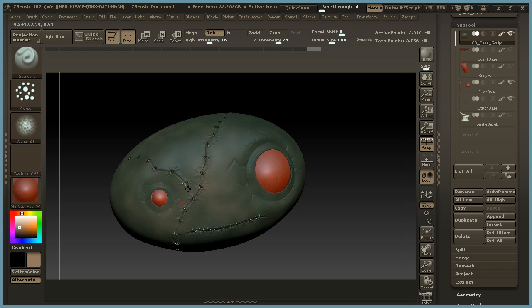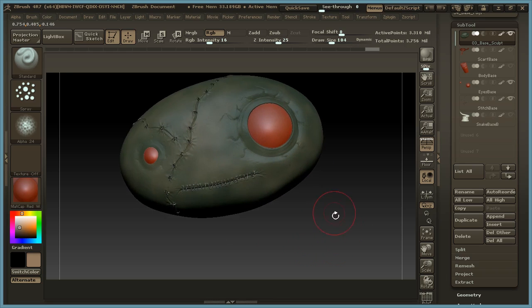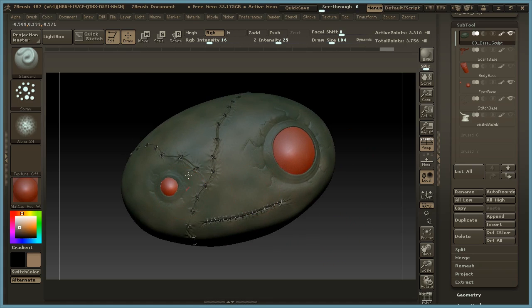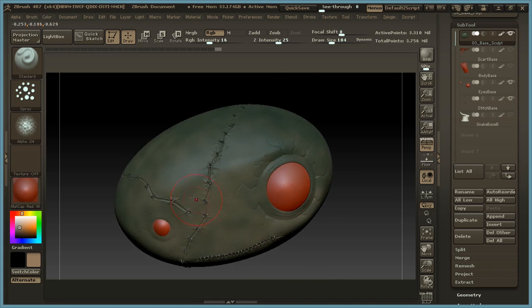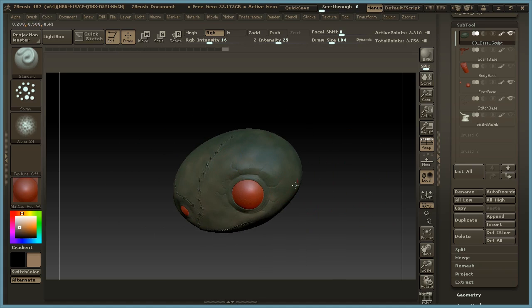As you start to build up layers, it'll just look a little bit more complex and, you know, skin-like. But obviously we don't want him to have realistic looking skin.